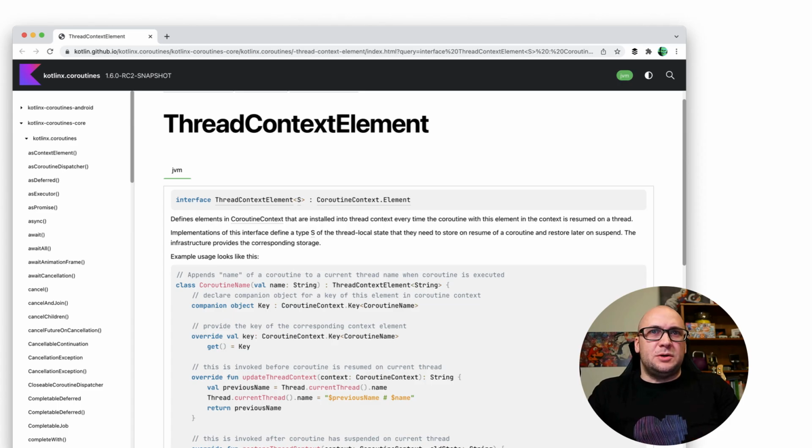In Java, we are using thread local variables to maintain some value related to the current thread. In coroutines, you can do the same with ThreadContextElement. However, since ThreadContextElement is part of coroutine context, it gets inherited by child coroutines, which can execute concurrently. This can be a problem if the underlying value is not thread safe and gets concurrently mutated, for example, when implementing logging contexts or tracing frameworks.